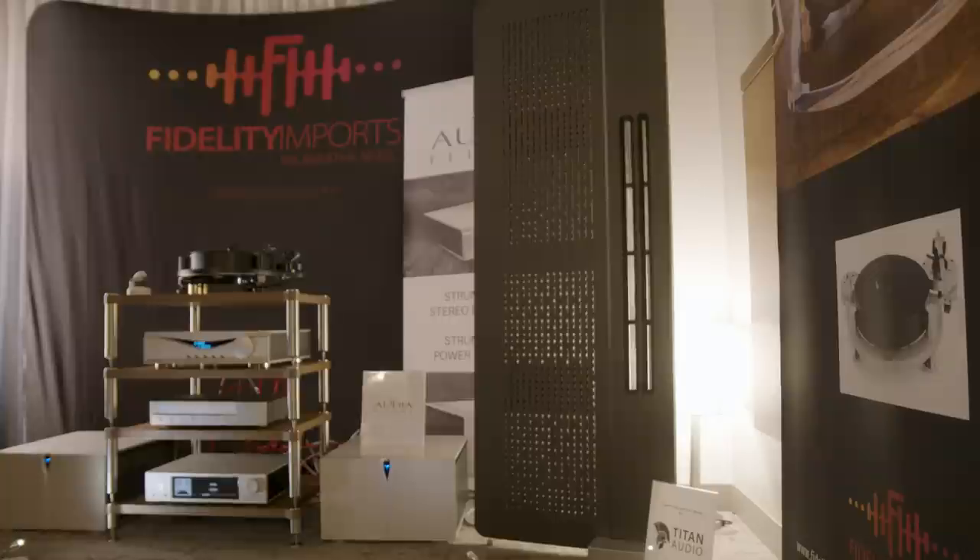It's the kind of speaker that would be super obvious in the room, but people would walk in and go, 'Oh, what's that?' — and I think an interior designer would be okay with it. They're $50,000, and at 50k they better be good. We're not really in a position to judge whether they're a good value at 50k — though with $750,000 speakers on the market, we can have that conversation. But I thought there was real promise to the Diptyque.